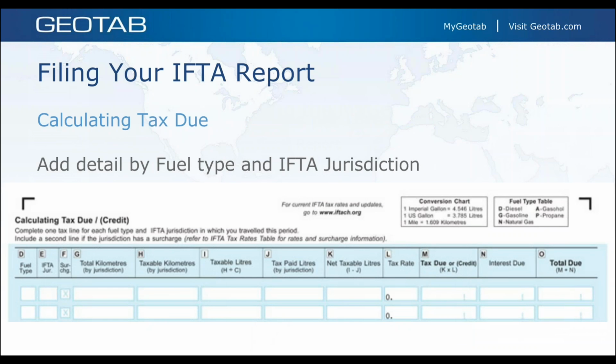To calculate the actual amount owing is a reconciliation of the amount paid versus what is due over the various jurisdictions based on mileage in each state.